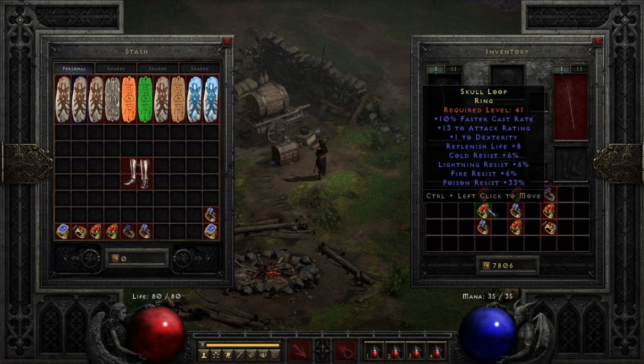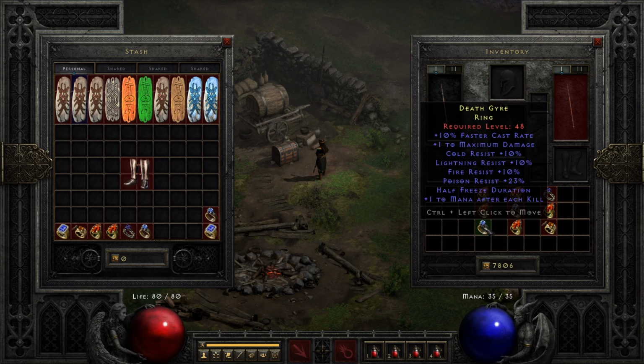Our next 10% FCR ring is a little bit more defensive in orientation. In fact, it does very little besides defend the character and provide 10% FCR, but Replenish Life plus 8 is no joke at level 41. You've got 6% resolve, could be higher, Poison Resist spiking to 33, some unfortunate variance there in the modifiers.